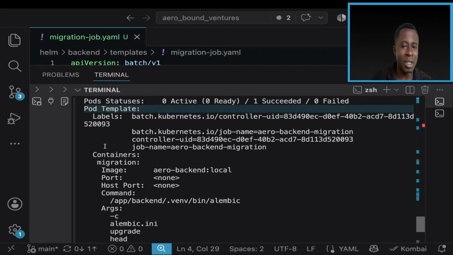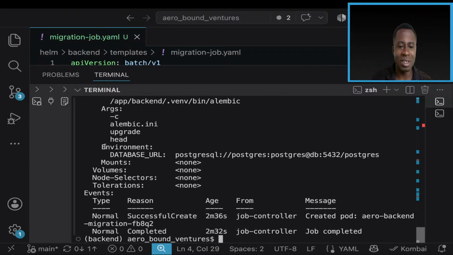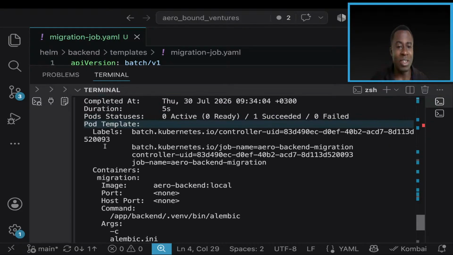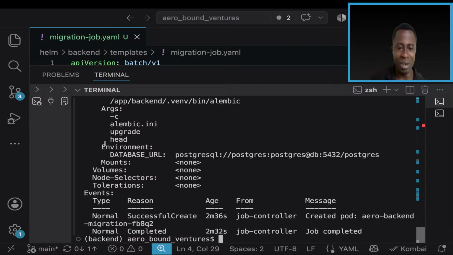There's a pod template, which is nice. In fact, you can actually create a pod template, but with a deployment or with a job, it creates the template for you. You don't have to create it by yourself. So this is nice. It says successful create and then a completed reason, which is very good.